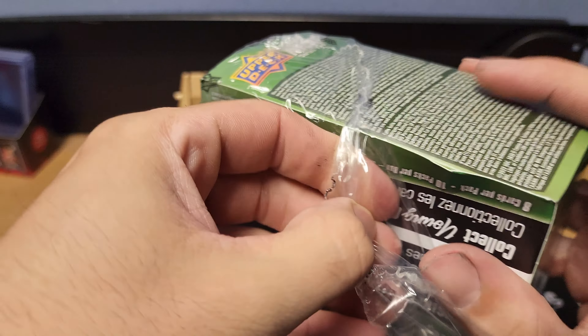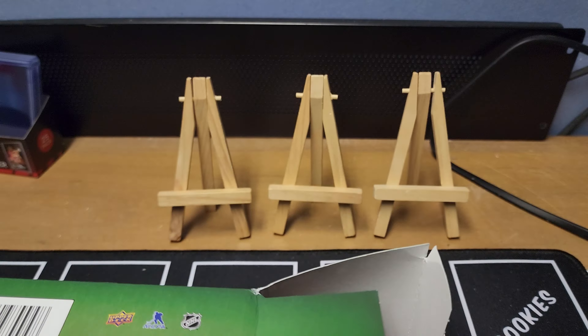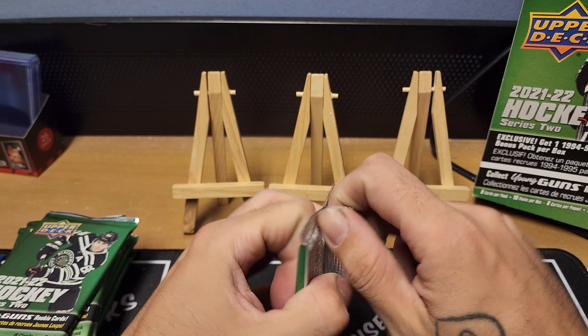Figured I'd take a chance on it. This is the mega box, so we'll see how it goes. You get one exclusive 94-95 rookie die cut bonus pack per box. Of course everybody's chasing the Young Guns — most picks as rookie cards of the year — you get two per box, so that's cool. Nine packs plus one bonus pack. There are odds if you can get that, so the hit potential is there. Looking for new rookie threads and retro material cards. Don't really pull too many autos or mems out of hockey, especially retail hockey.